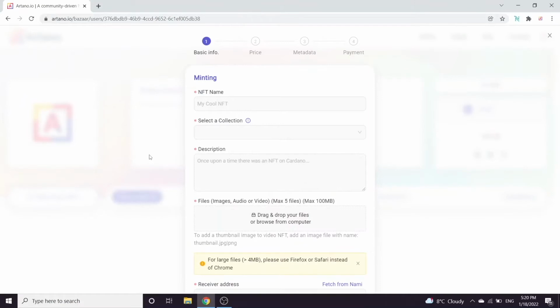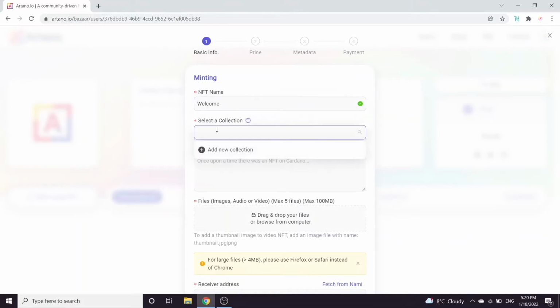This will bring the minting window up, and the first field is where you write the name of your NFT. So I can say the name of my NFT is Welcome. The second field is where you create a collection token, which among other things defines a royalty fee that will be applicable even if a collector would like to sell your NFT on another marketplace on the Cardano blockchain. You would still receive your royalty fee.